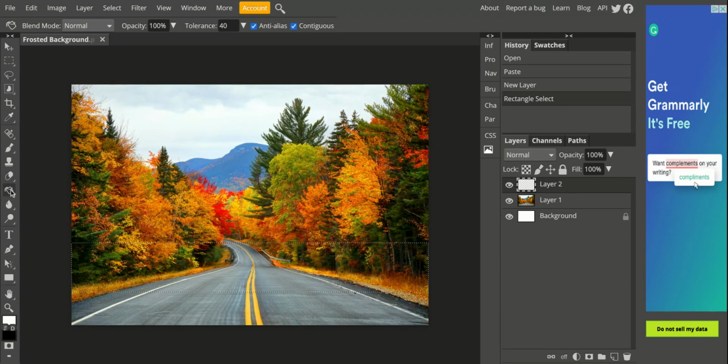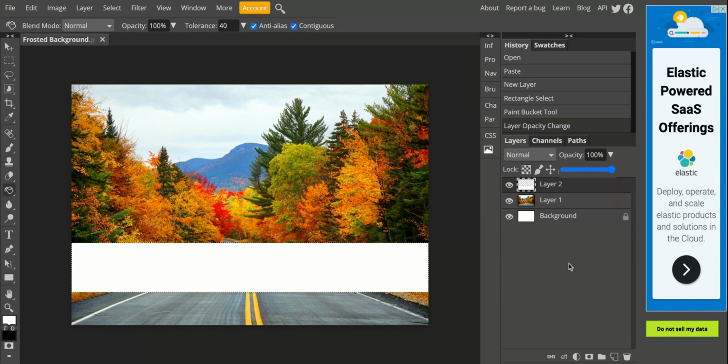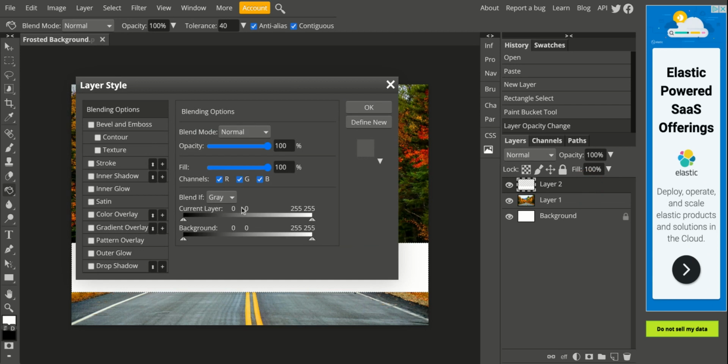Make sure my paint bucket is selected, and I'm going to drop a white layer in there. So now I have layer 1, that is my colorful image. Layer 2 is my white bar. Okay, so now I'm going to change some layer styles. The easiest way to get to layer styles is to just double click on the layer. So I'm going to click here twice and bring up my layer style menu. I'm going to change this fill percentage to about 60, somewhere around 60. You don't have to be exact, just somewhere around there.